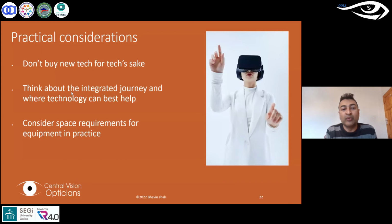and the way you want to specialize, the way you want your profession and your career to go. And also thinking about where you're going to put this new technology in practice. I know I've had trouble sometimes. I've wanted new technology, but in practice, literally, there is no more space to fit another piece of kit. I feel technology will come to our aid here, because as I'm going to talk about in the future, there are some exciting ways around this.